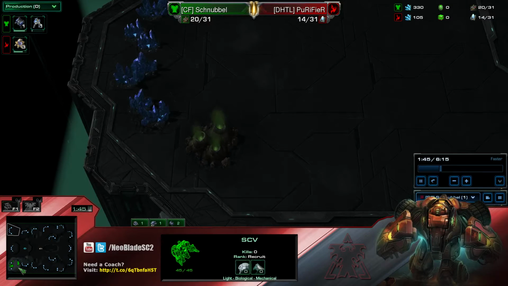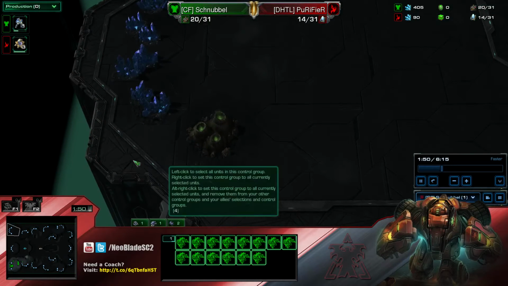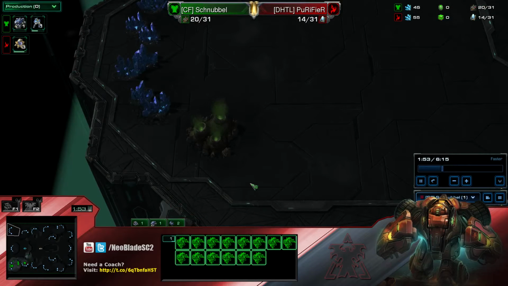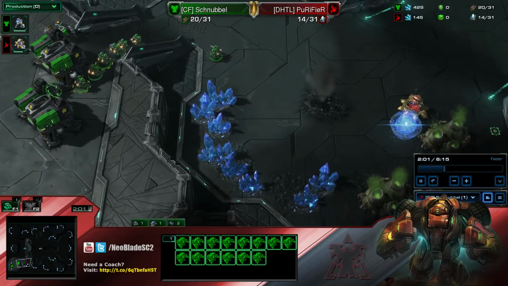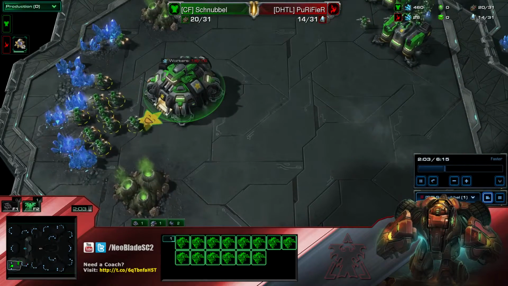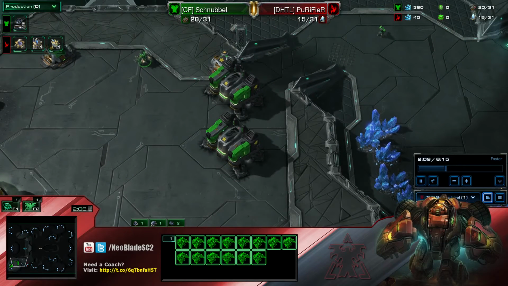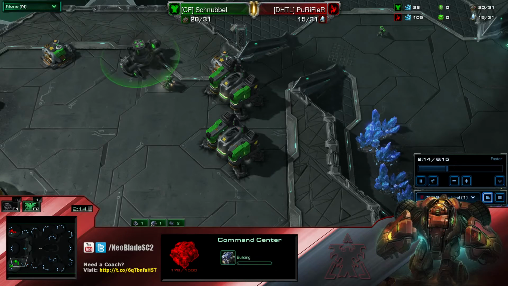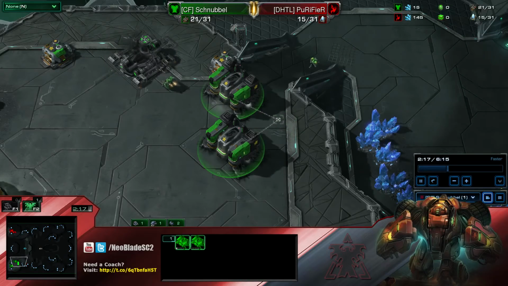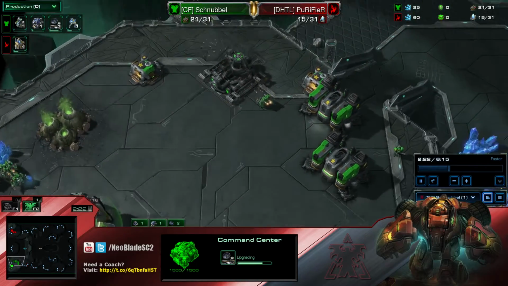He spammed a lot. He used boxing. He made drops, and when he dropped, he's under attack. Marines, he spammed the Marines again. And now he sees the cannon rush. No, do not attack, build bunkers. Schnubbel, bunkers. Marines, bunkers. Interesting game.